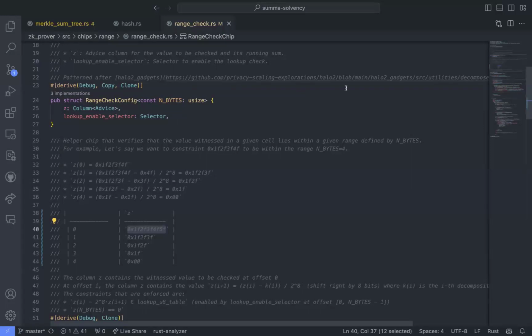So you need to left shift it by 1 byte and then subtract. And then the result of the subtraction will be this, which is not in a byte. So that's why the constraint will not pass.